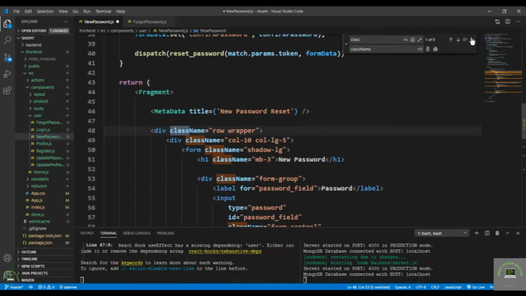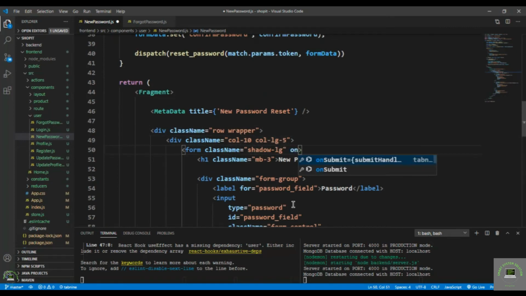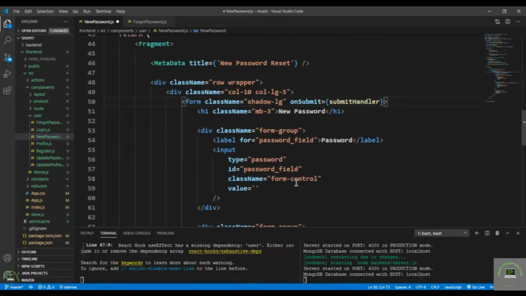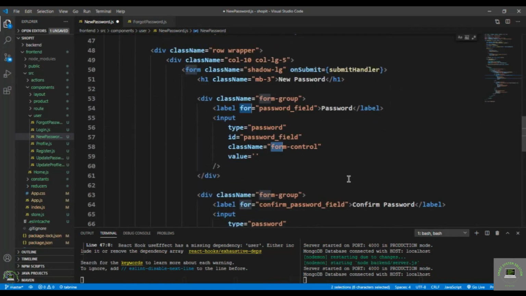Okay, so on submit I have to submit the form. So on submit handler, and then this is the HTML for it.